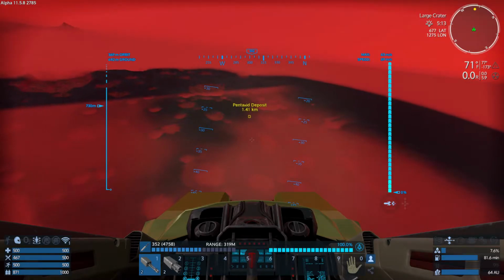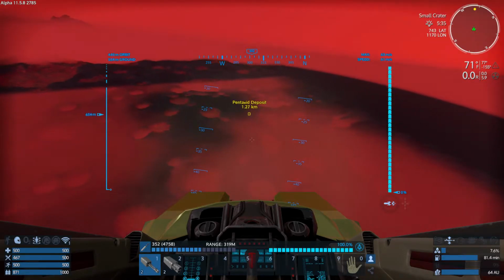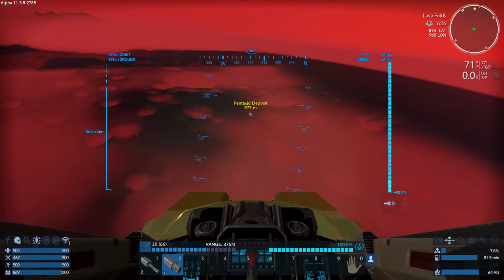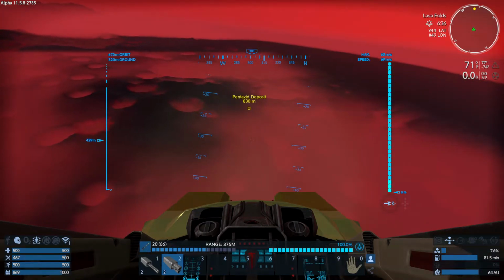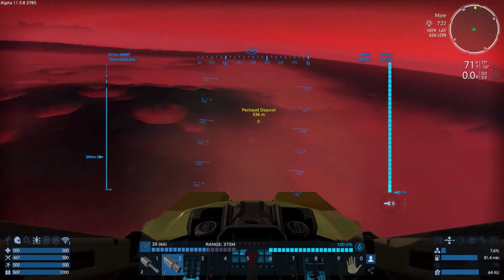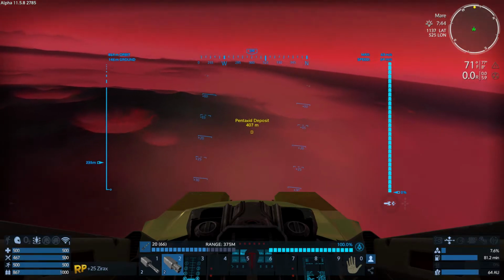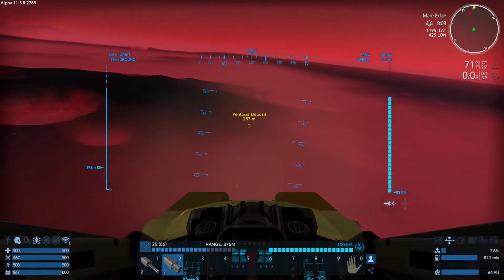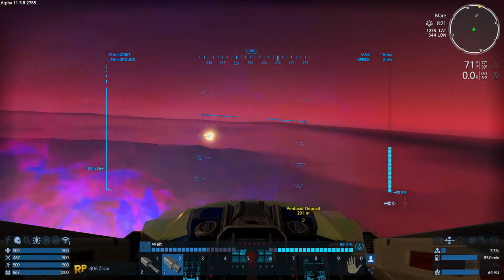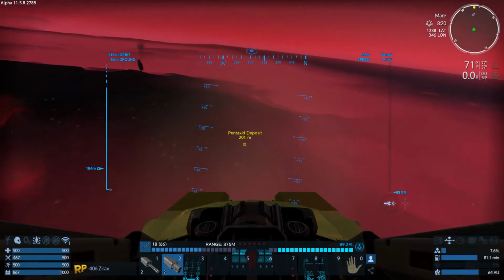I love how small these moons are. And let's see if there's any straggler drones. Destroyed the drone base. Well, there shouldn't be, but who knows? Maybe they were just hanging around. There they are. You're not supposed to be here. Go away.